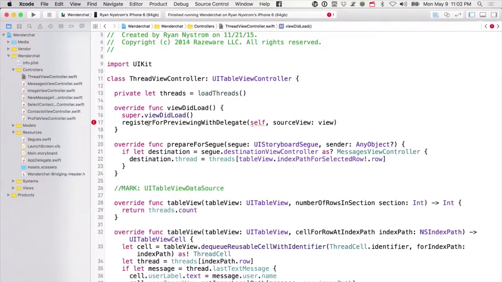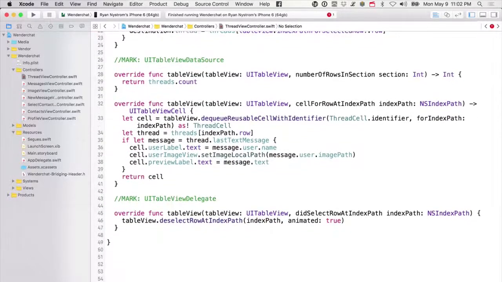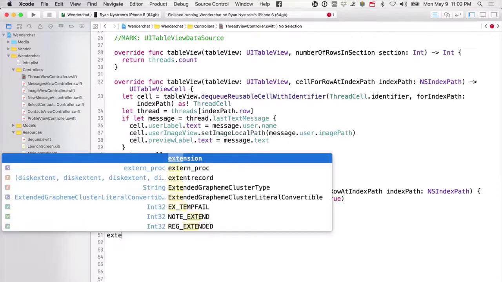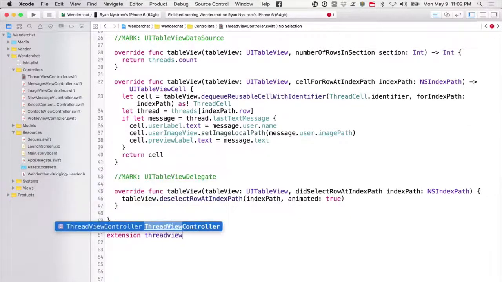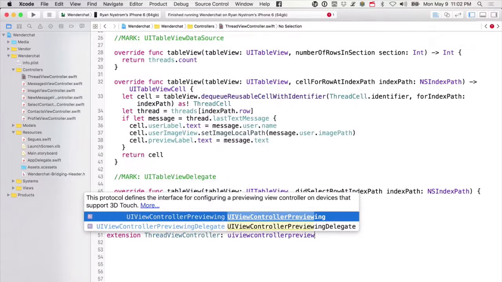Now immediately the compiler is going to complain because we're not conforming to the actual protocol that this method requires. So let's go to the bottom of our file, and using Swift extensions, we can conform to this protocol. So let's add an extension of ThreadViewController, and let's conform to UIViewControllerPreviewingDelegate.